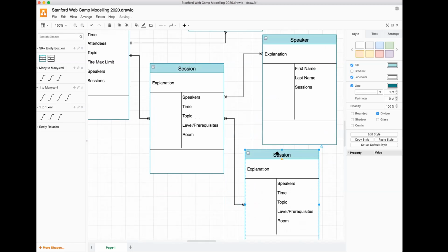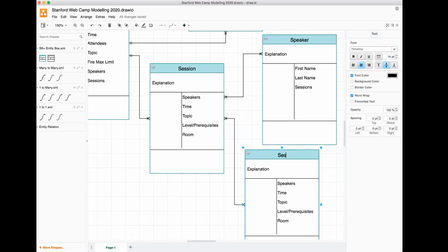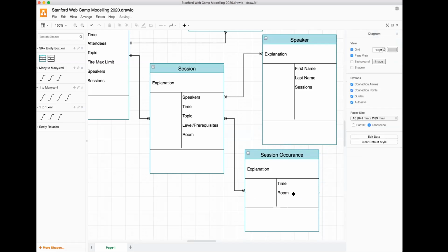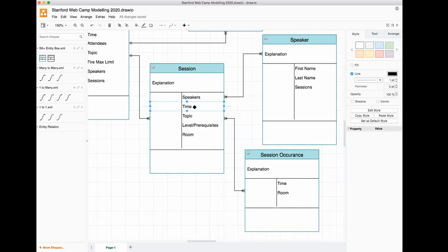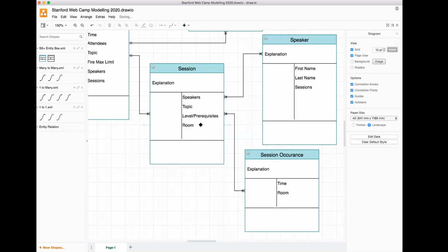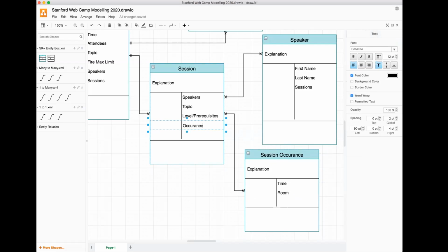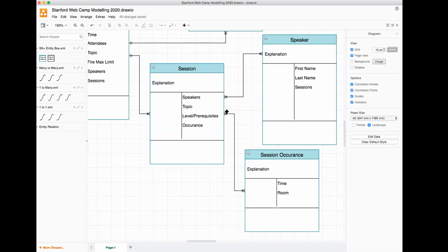So here, session. And so the session occurrence is the time and the location for that particular occurrence. So we don't actually have time and room here. We have it in the occurrence. So we need to have a little thing here saying occurrence, which will be specified here.